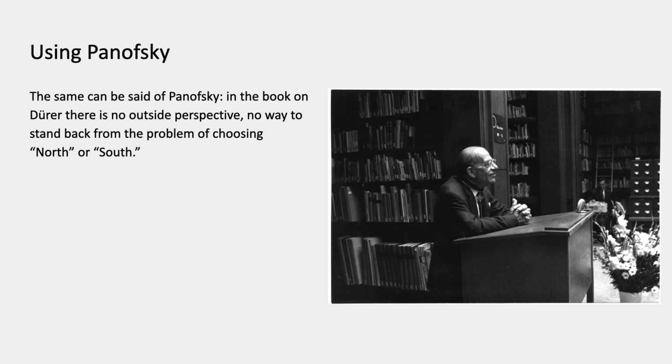The same kind of thing could be said about Panofsky in that book on Dürer, because there's no outside perspective in that book. There's no way to stand back from Panofsky's own problem of choosing north and south, because he himself, as a European art historian, was an inheritor of that exact problem that he was studying.